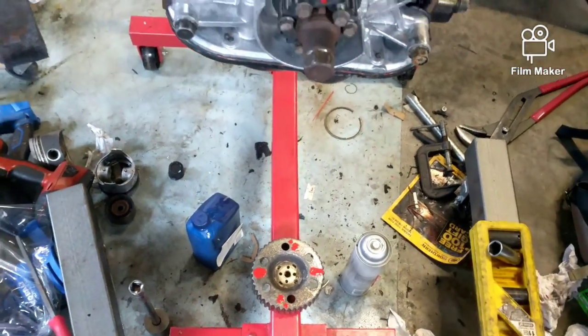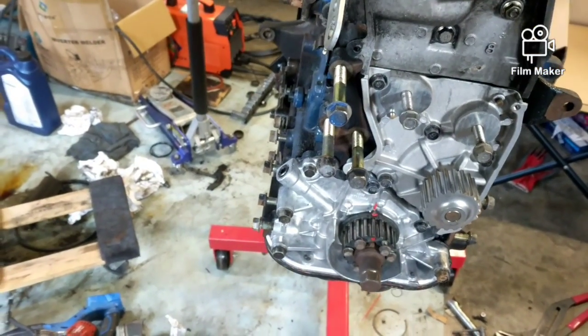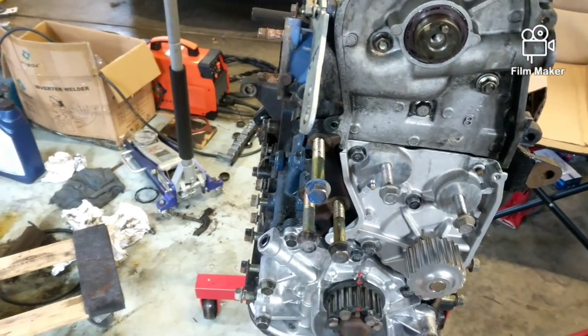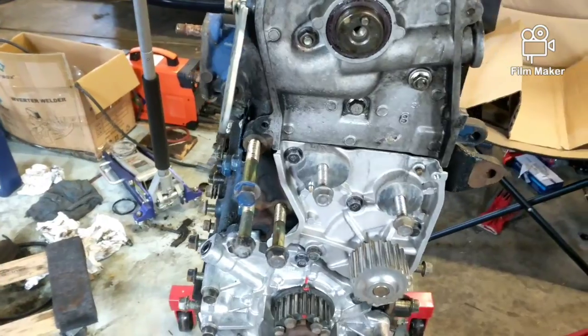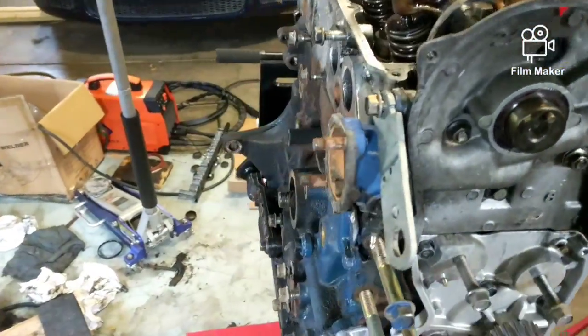So that's it. And I usually just do 10, 15, maybe an hour tops a day on this engine. So it has day one, day two, day three. It really might be equal out to about 5 hours now. But I got a job, so I can't be here all day doing this.